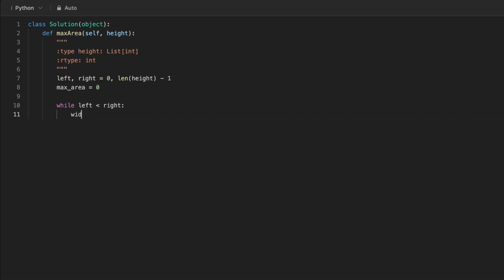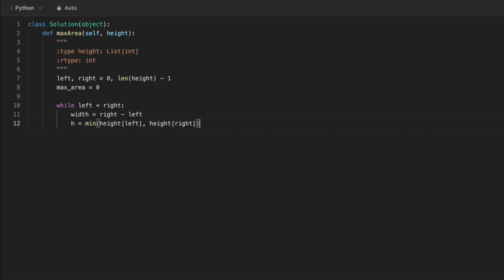So the first thing we want to do is calculate the width, which will just be right minus left. Once we have width, we also want to get the height. So height will just be declared as h, because our input is already named height. And remember, we want to get the minimum between our left and right pointer. So it'll just be min of height left and height right.